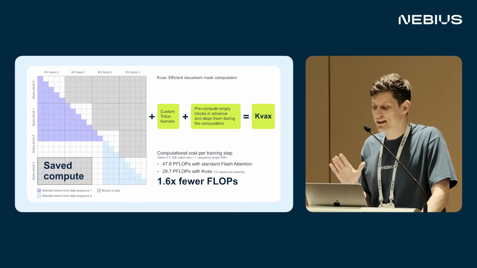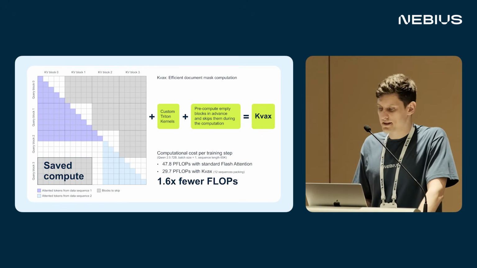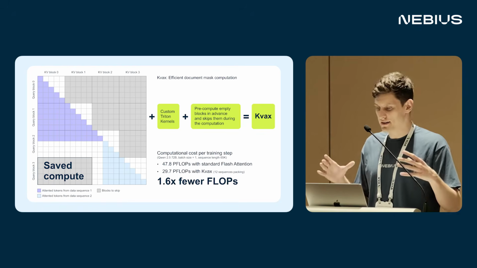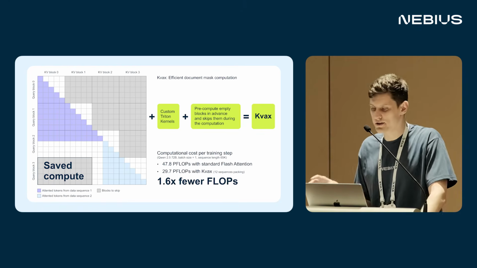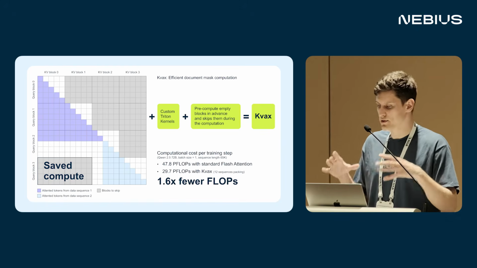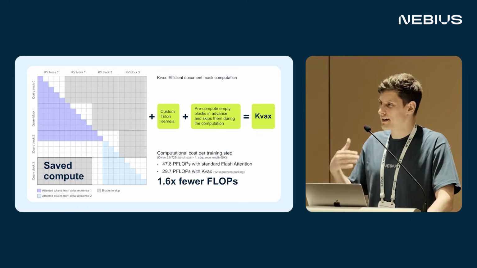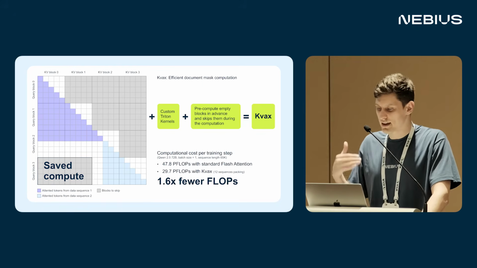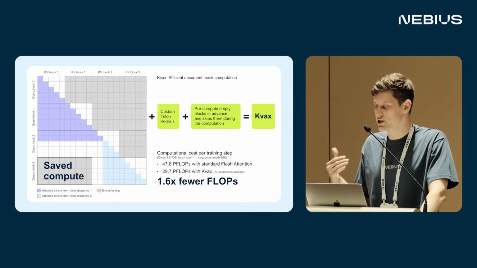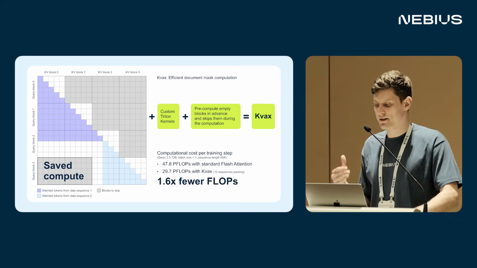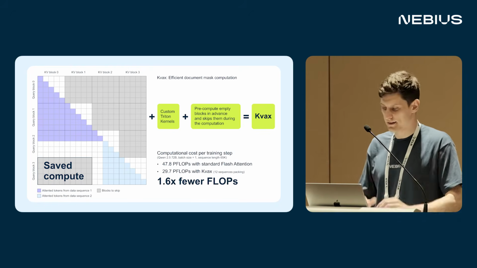And this is exactly where Kvax comes in. Kvax solves this by precomputing all attention masks in advance. It helps to spot and skip the blocks that don't impact the results, which makes the attention computation even faster. It's achieved using an additional Triton kernel that we designed to have a low GPU memory footprint.